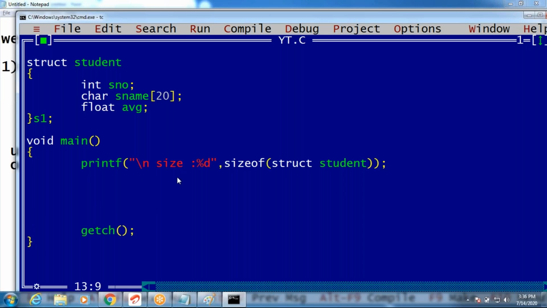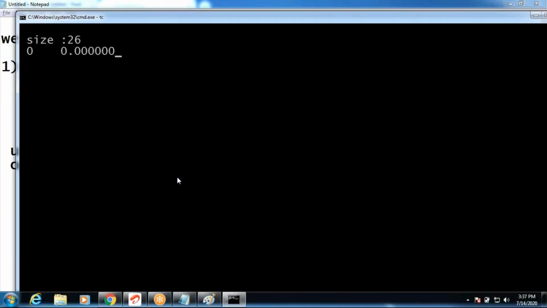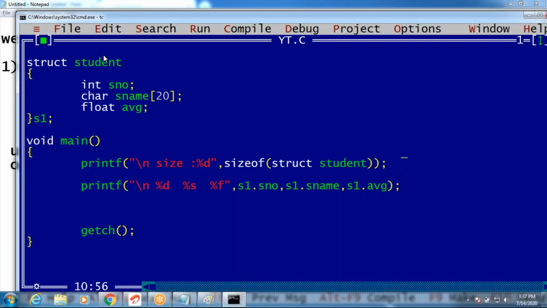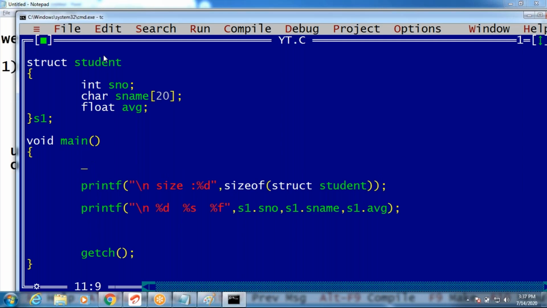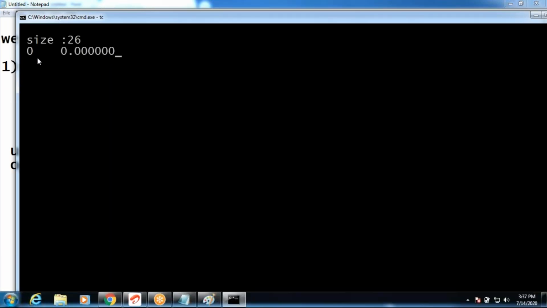See, it prints 0, null, and 0.0. These are global values, guys. You understood? Global values are 0, null, and 0.0. For example, if I write a local variable with the same name, it is now considered a local variable. S1, see the default values: garbage value, garbage value, and garbage value. Okay, these are garbage values, guys, when you take local variables. Are you following, guys?